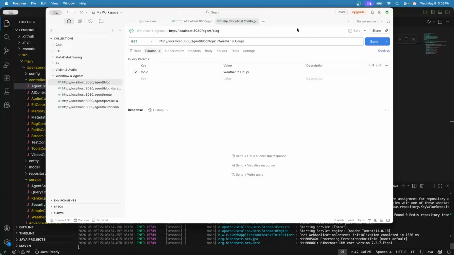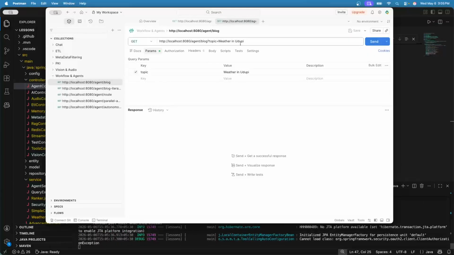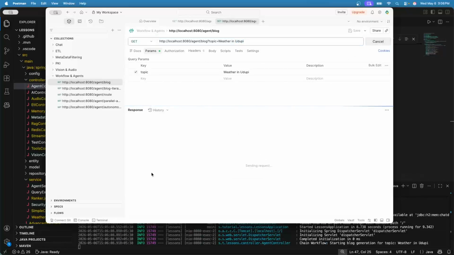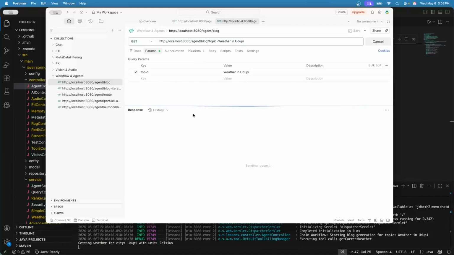And this is our API. It's a get API, agent block, and it takes a topic parameter. I'm going to ask the weather in Udupi. Udupi is my place, that is in coastal Karnataka. Let me hit the API now. Let's wait for the response.